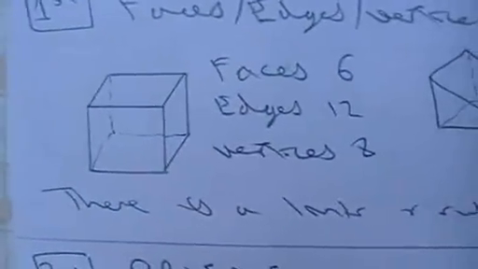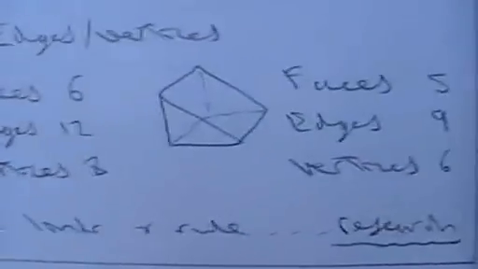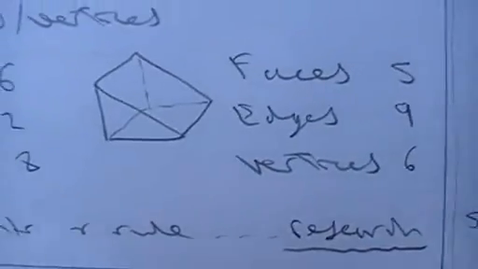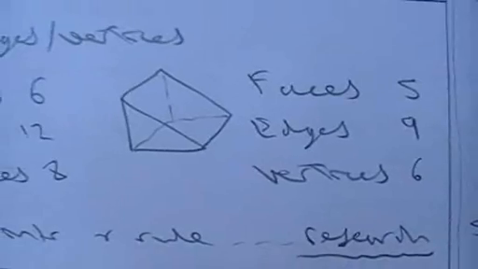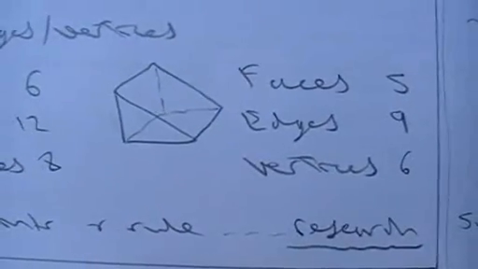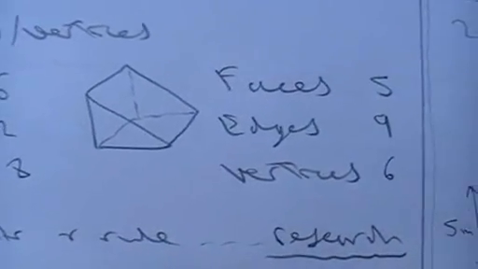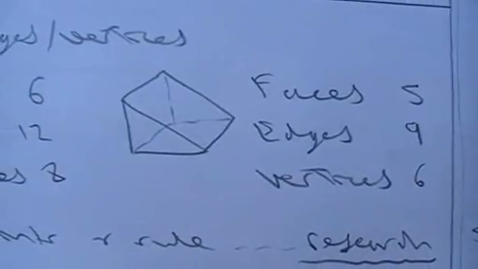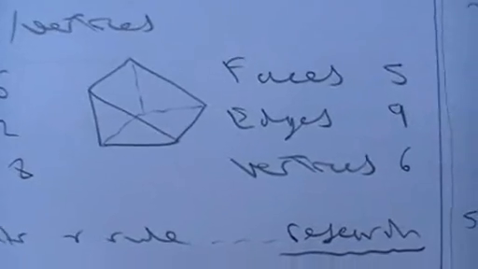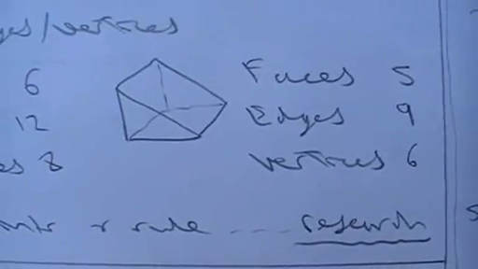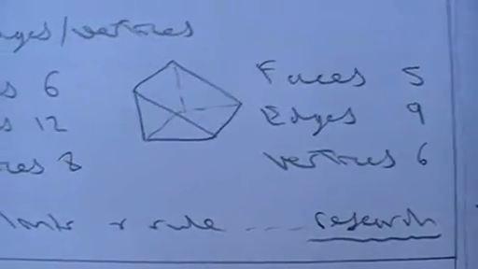And your first challenge is to investigate and research the rule linking faces, edges and vertices. If you can, sketch out lots of different prisms or any solids at all actually, and write down the faces, edges, vertices and see if you can find the rule linking all 3. And then you can research it, and there is a famous mathematician who developed it and found it.